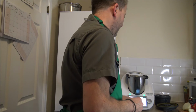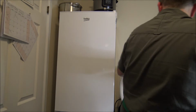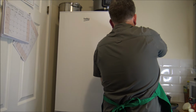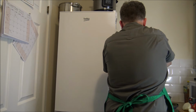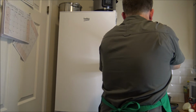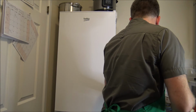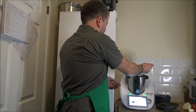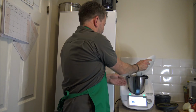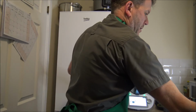So add around 500 grams of mince. Add the mince in there. Next, add the reserved breadcrumbs. There we are. Put that to the side.